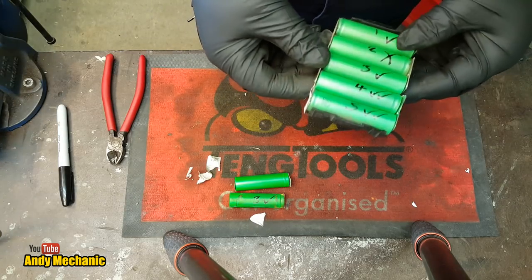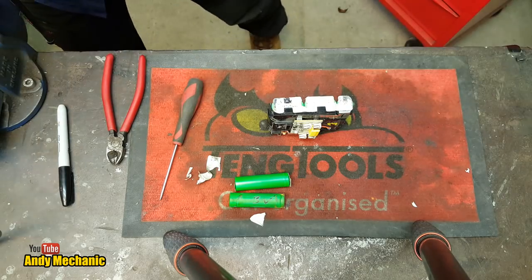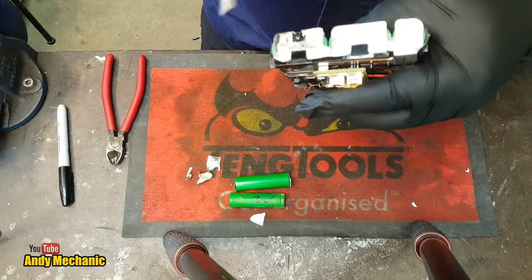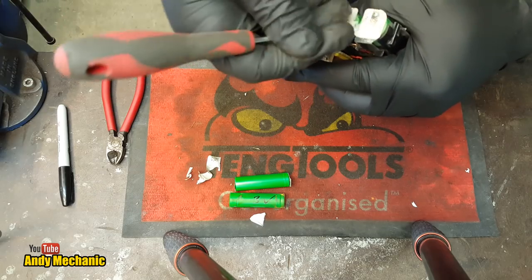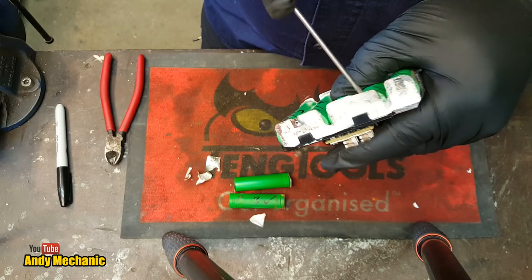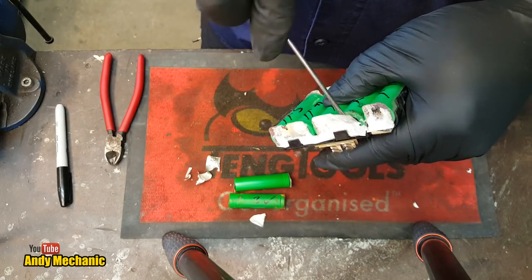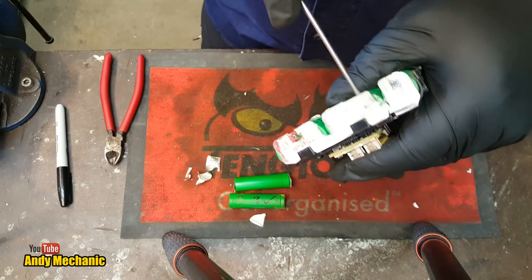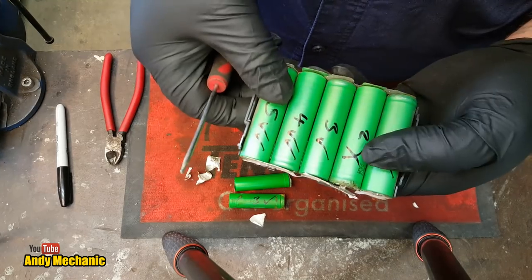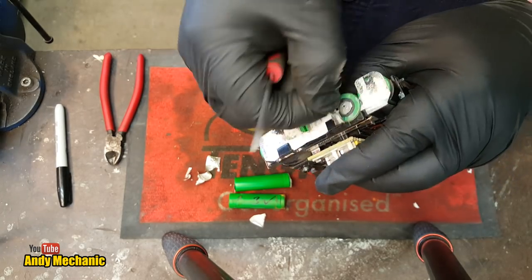Okay, so we now need to extract that dead cell. We'll do the same technique as last time, which seemed to work pretty well. I'll just get my safety glasses on, because you never know with these batteries - you see it on the news, lithium batteries can explode if you're not careful. So we'll just break that bit of paper there. I'm just going to ease that metal plate, the spot welds, off the end of that battery with a little flat screwdriver. Hopefully we won't actually break into the battery internals. If I catch the screwdriver on there while I'm touching this, it's going to cause a short across those two batteries. Could cause much fire.